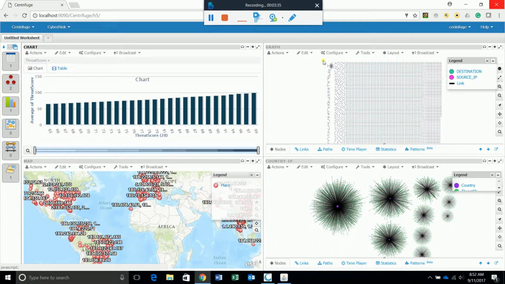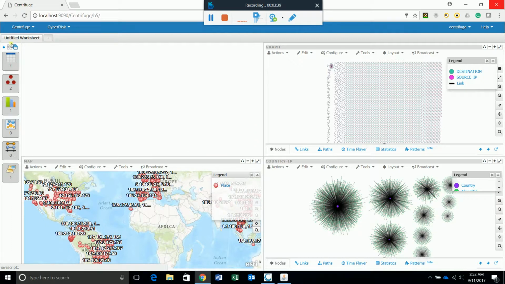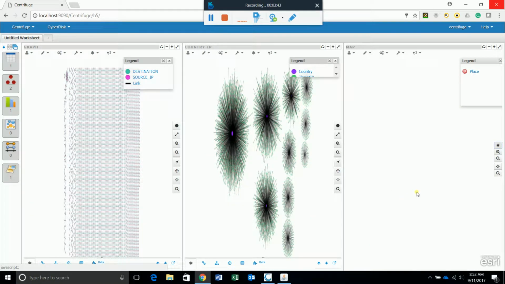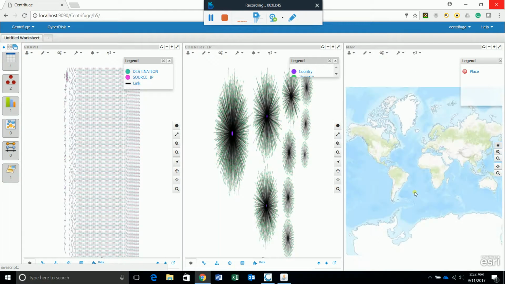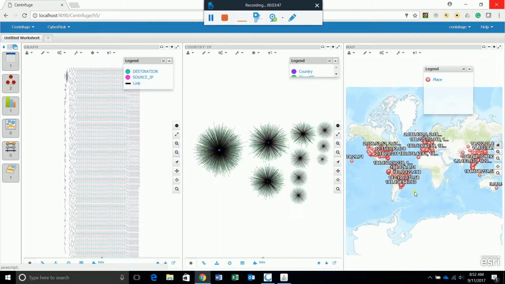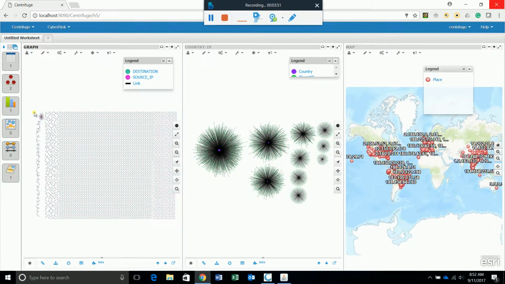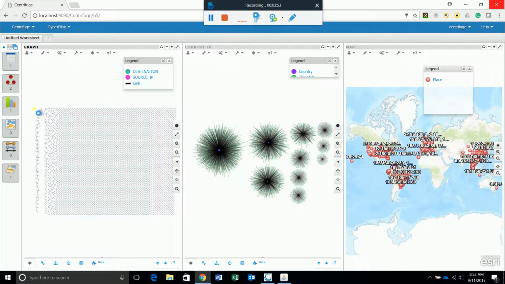We can select data. I can select this data here. Let me get rid of some of this so that we can get a better view of what we're looking at. It takes just a second. We have to do a join across 114,000 records. Takes just a second. So I can select this cluster here, and I can broadcast that across my other visualizations.